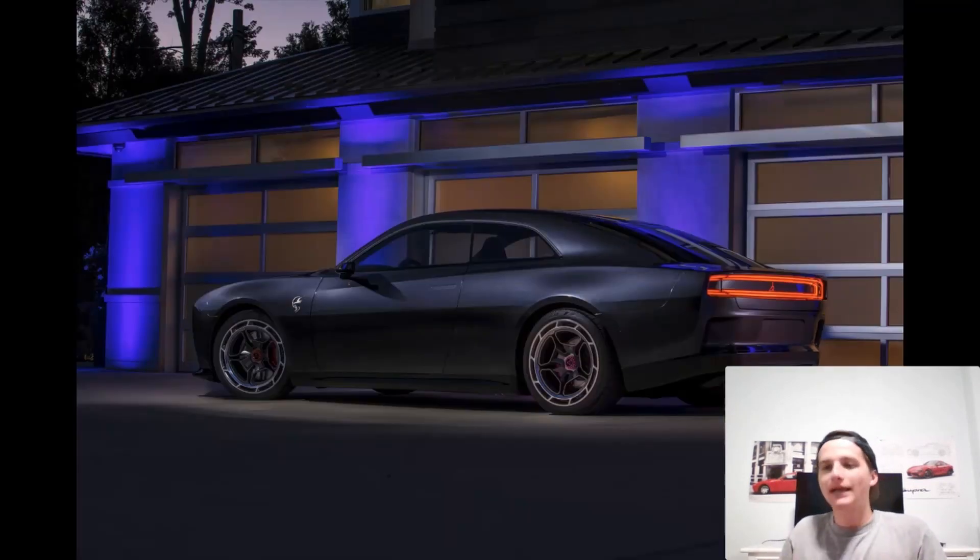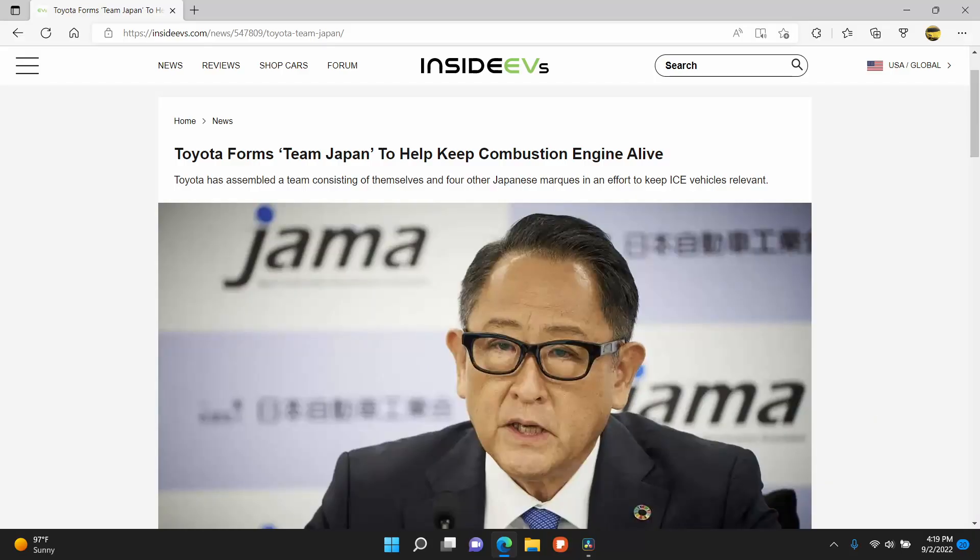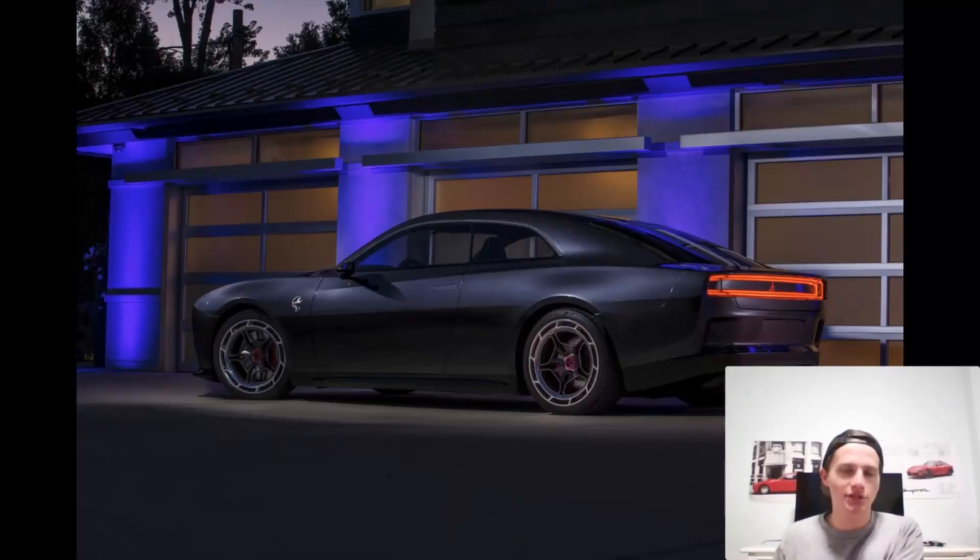Why did Dodge build this? Everybody's kind of moving towards electric and Dodge needs to follow as well if they don't want to get left behind. The industry is moving as a whole towards electric — no longer focusing so much on internal combustion, turning focus towards electric powertrains. I think Dodge is being very smart in building an electric muscle car, something actually kind of irrational, not built to just be a family hauler that happens to be stupid fast — it's an actual electric car that's made to be cool.